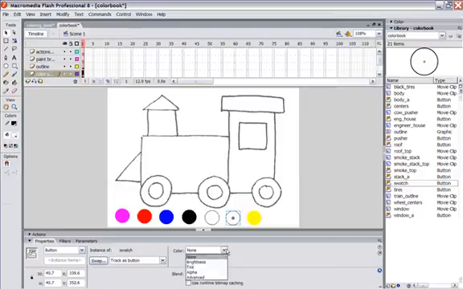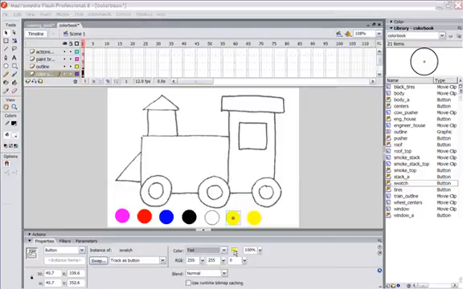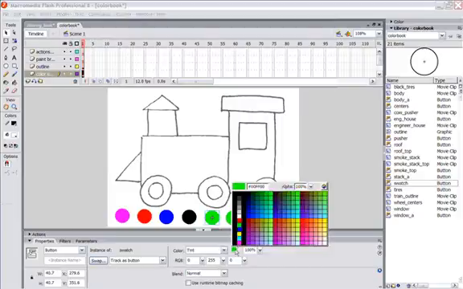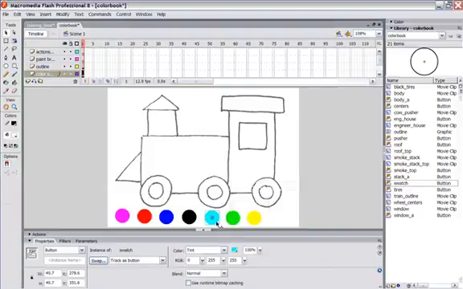I'll come here, change this tint, and I'll make this green. And this last tint, we'll make this something else. Why don't we make it, let's see, sky blue. So we've got our colors. Again, we need to go in and program that.